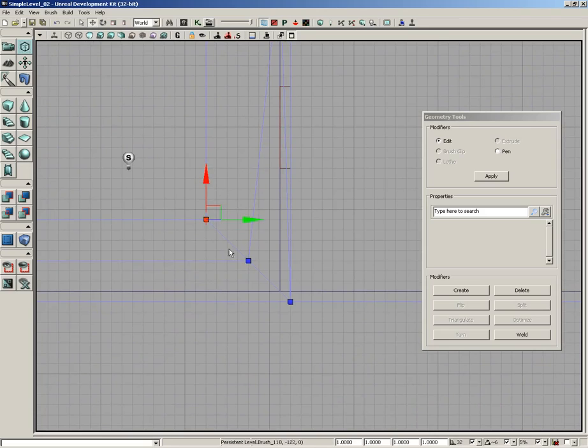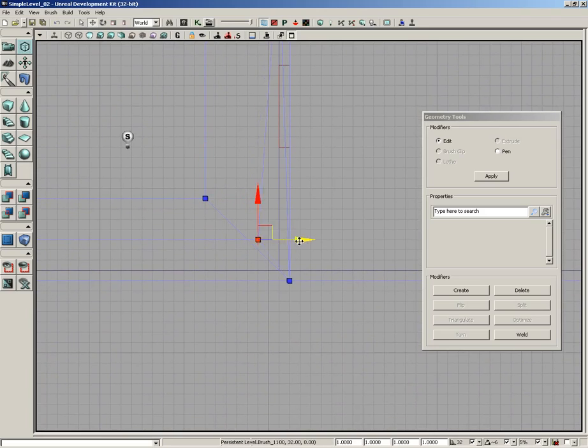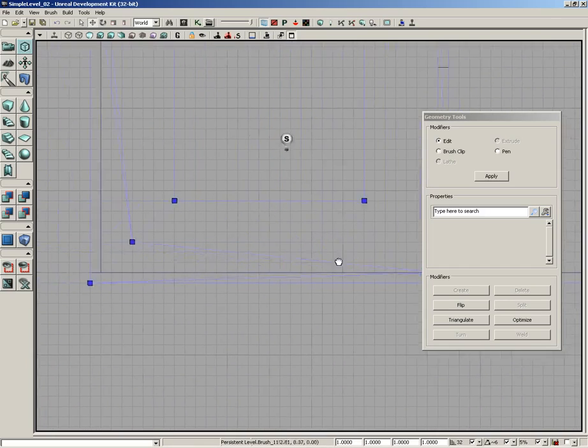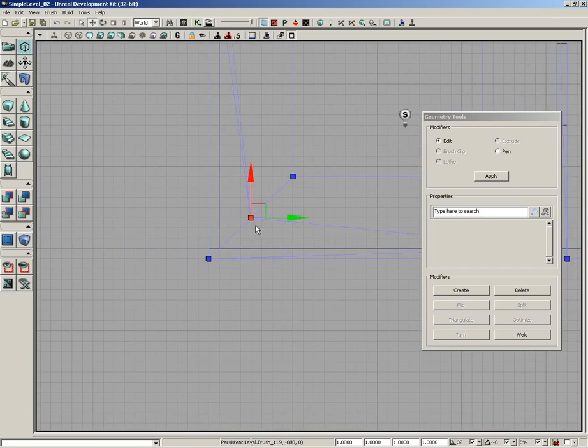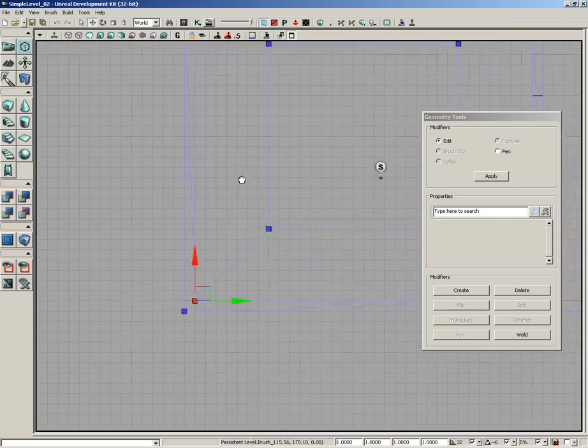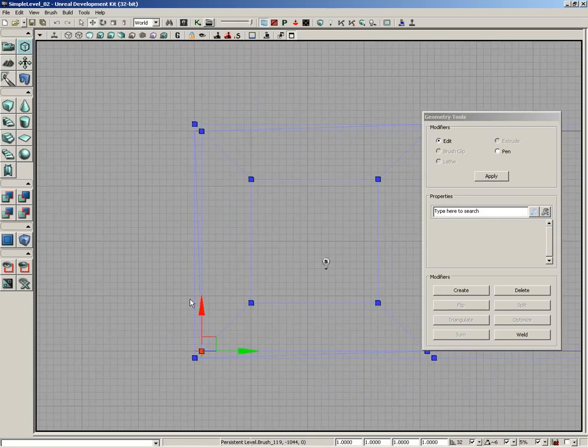And we'll just repeat this process all the way around. So we'll slide this guy out and slide him down, so we're just matching him to the inside walls. And this is our last one. Now this one I'm actually going to move in both vertices, or both axes at the same time. All right, so that takes care of that.